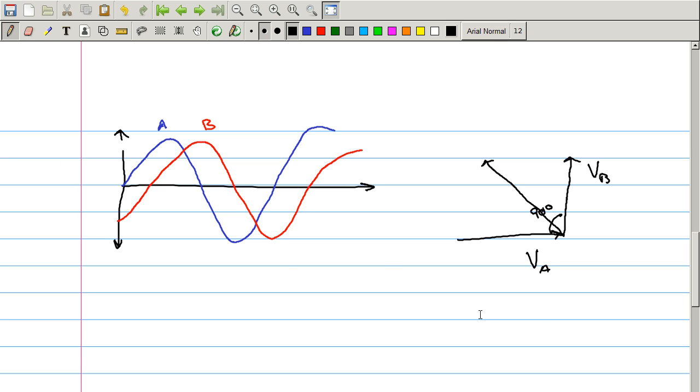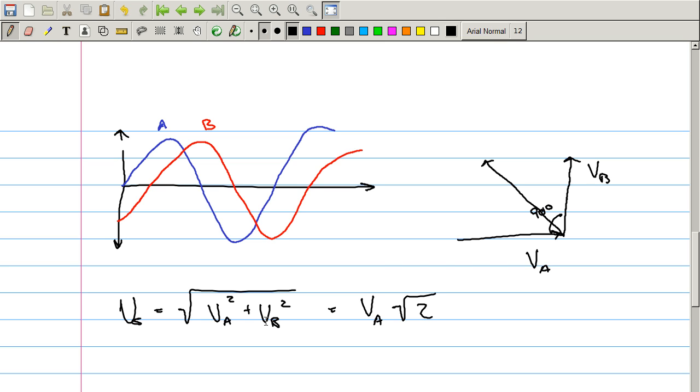You can realize that this is 90 degrees, so you know that the voltage sum is the square root of VA squared plus VB squared. Or you can do the head-to-tail vector addition, which you have to do if the angle between them is not 90 degrees, and you still get whatever this is here. Because they're the same, VA or VB root 2, I believe, is the VA root 2.